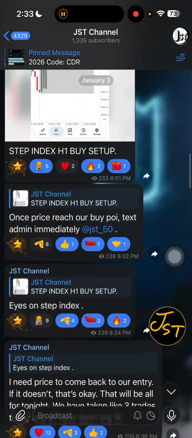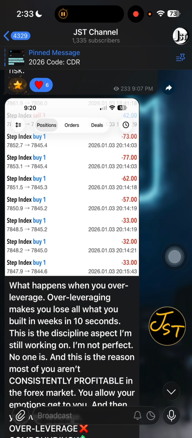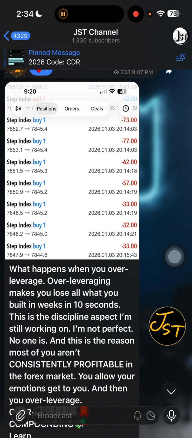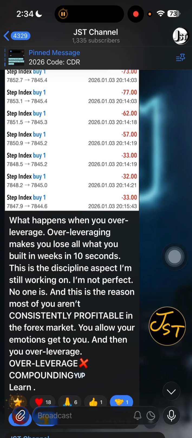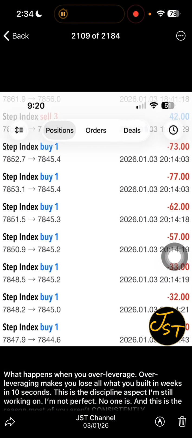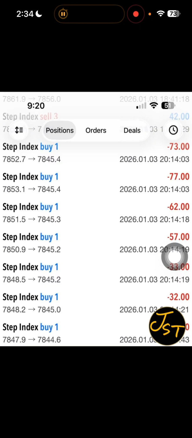Also Forex is a risk. 3 days ago, I took a loss here, and I showed them, because you need to learn how to compound your funds. Stop over leveraging. Never over leverage. I'll always show you the losses. Trading is not a quick get rich scheme. There will be losses. So if you're not willing to take a loss, trading is not for you. Never use your last money to trade. Never use your school fees to trade. I'm not a financial advisor, so please take note.